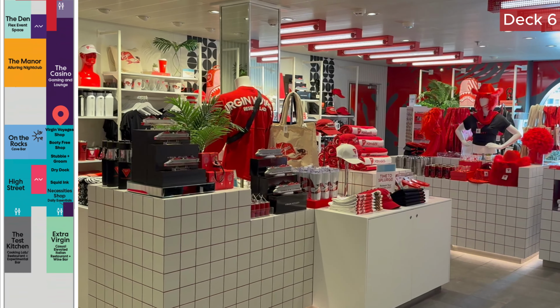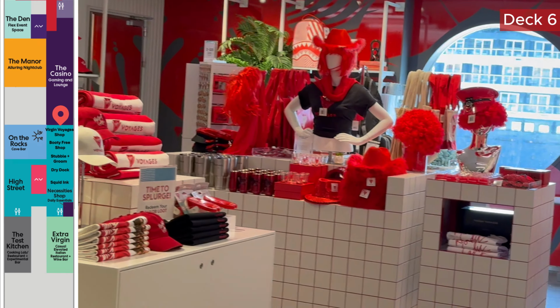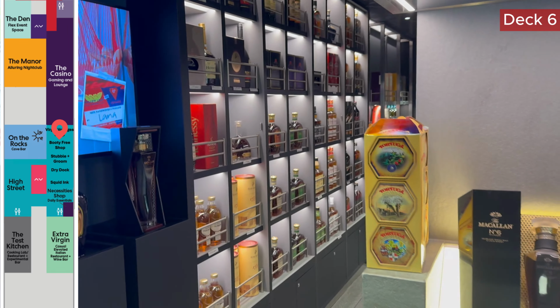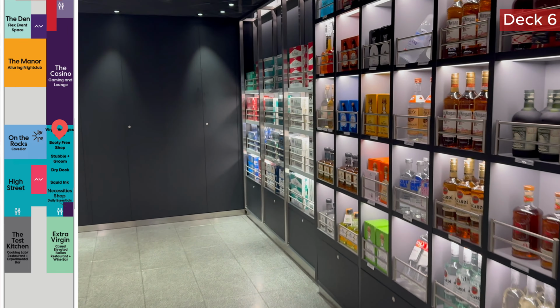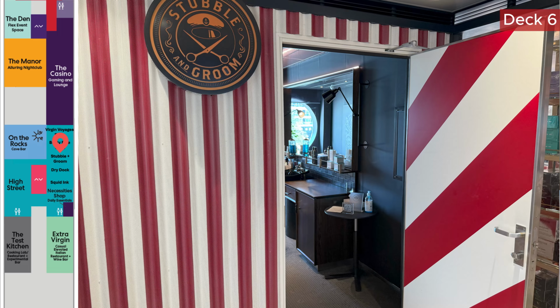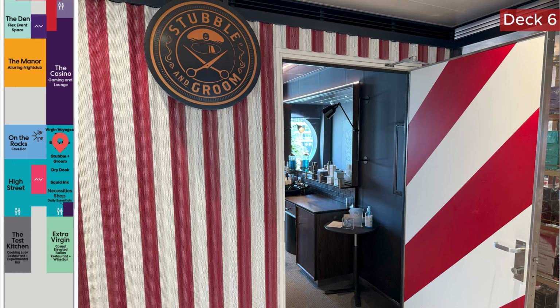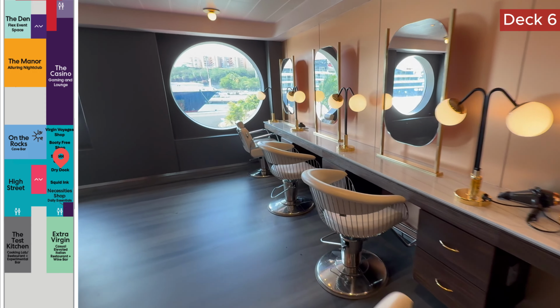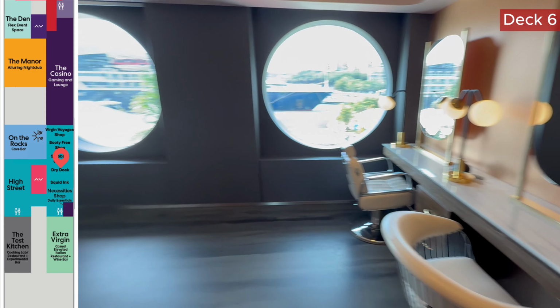Yes. Now, as we move aft from the casino and the Manor, that is where we find a bunch of stores. The very first one is the Virgin Shop, where we picked up some fun merchandise that's branded to Virgin Voyages, as well as Resilient Lady. Moving just aft of that, we have The Booty Free store, which has your booze and cigarettes. What a cute name. That is a cute name. Right next to that is where we find Stubble and Groom. This is your salon for men, where you can get your beard trimmed or get a haircut or hairstyled, getting ready for the rest of your voyage. And then, again, another cute name shop, the Dry Dock. This is where women can go to have their hair blown out.